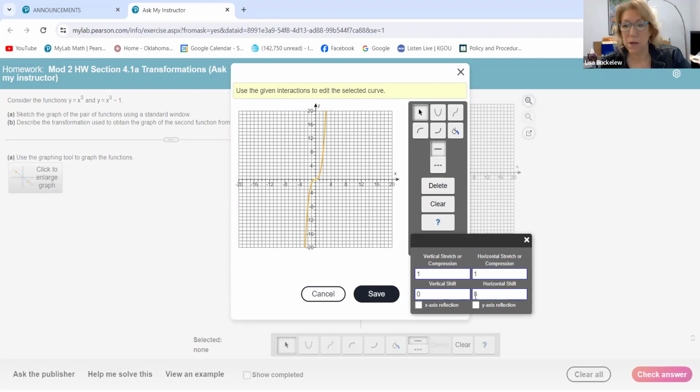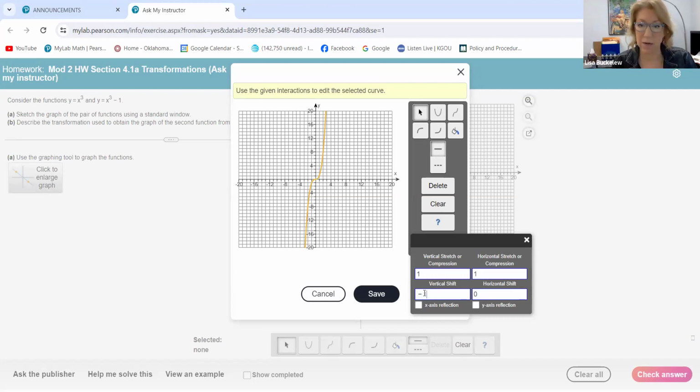Okay, so remember, if there's a number added or subtracted as a separate term, that's a vertical shift. If it's added or subtracted to the x, it's a horizontal shift. And then the stretches or compressions have to do with whether or not the multiplier of 1 has been changed to something else. That's not what we have in this example. We just have the minus 1, which is the effect of moving it down 1 unit. So I'm going to go to the vertical shift, and you can't say down, you just say -1.